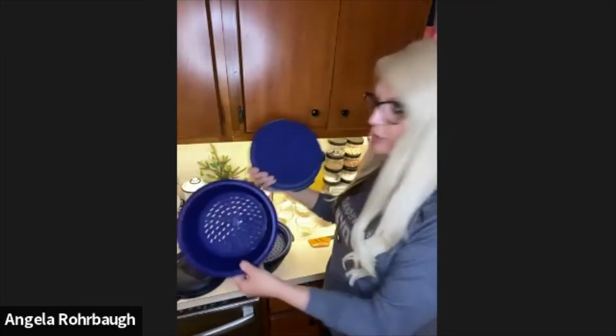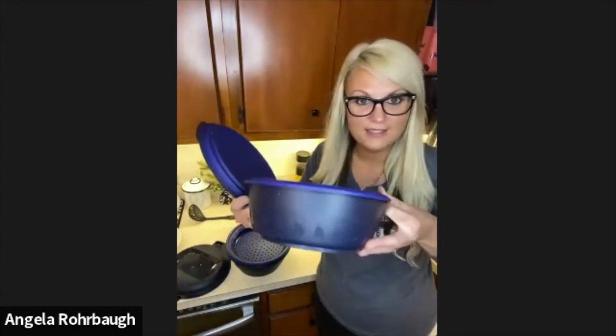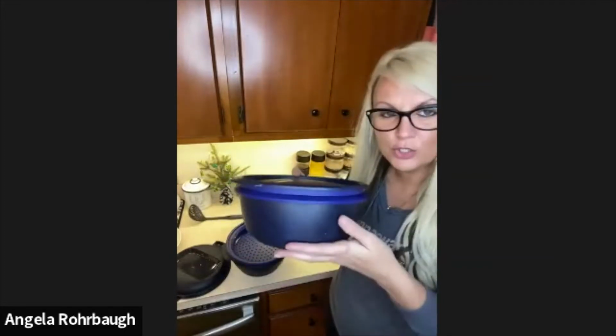Then you have your steamer. Everything's super healthy right now. Everybody's on a keto diet. Everybody's low carb, everything. My parents are really looking to stay healthier right now. So steaming your vegetables, steaming your potatoes. This is how I do my mashed potatoes now, because you're getting 80% of the nutritional value out of your food when you're steaming, because it's cooked with all natural steam.